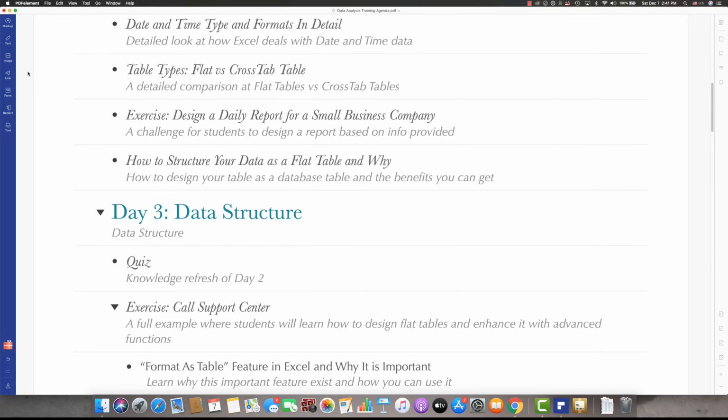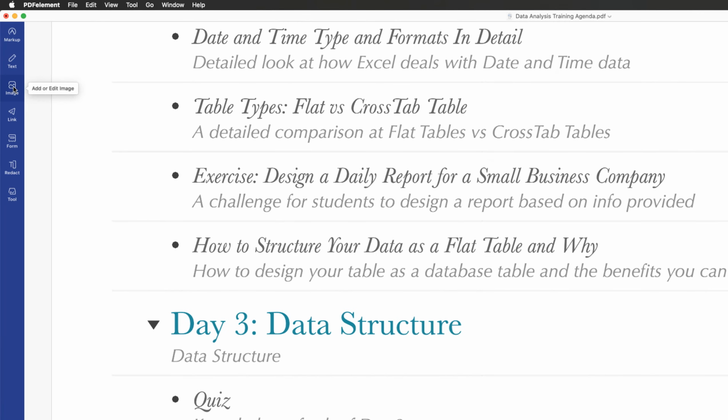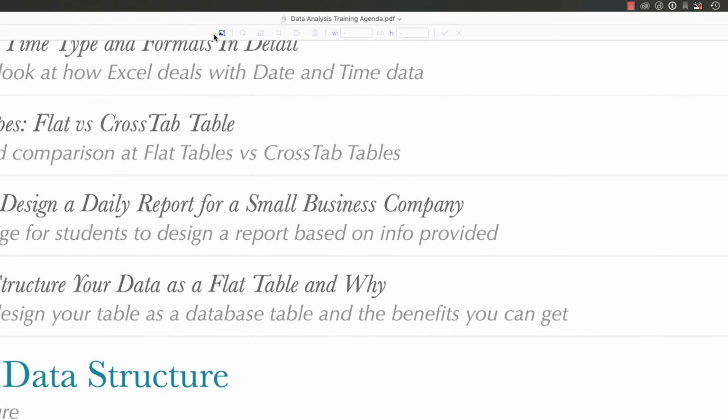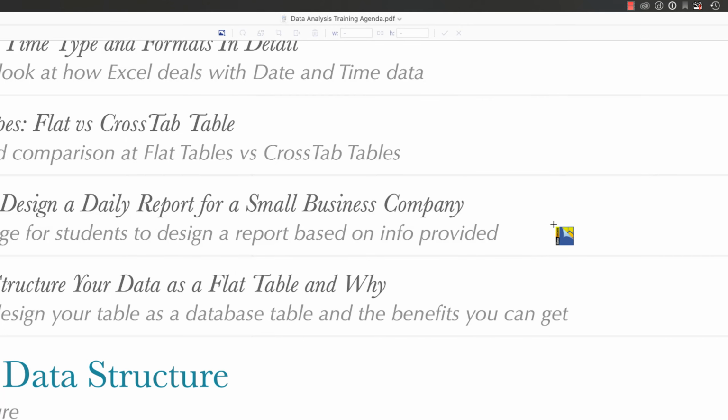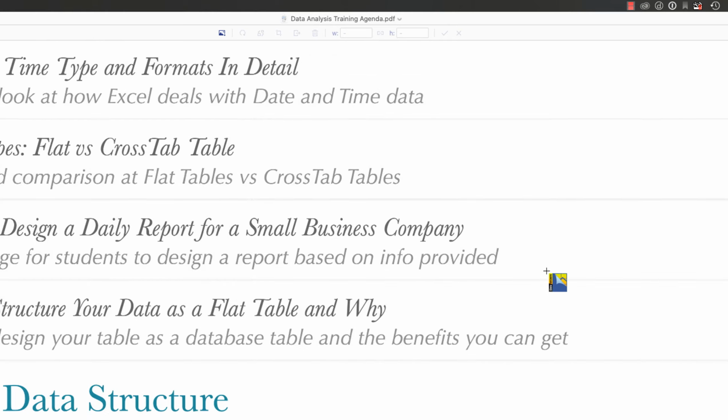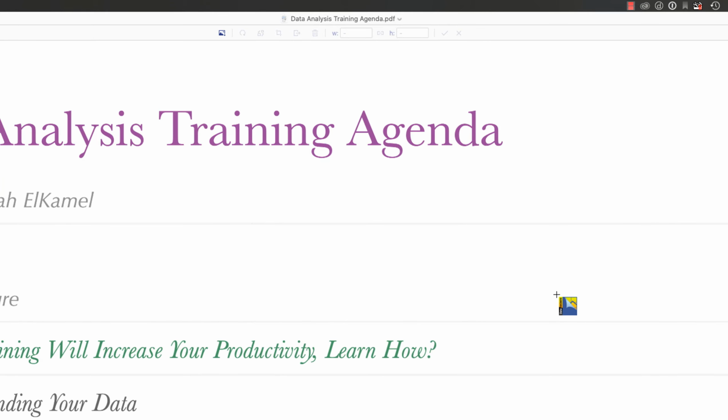Adding an image is very straightforward. You click on the image icon here, you get a toolbar at the top, and you get an icon to add an image. When you click on it, you navigate to your picture and you click open, and once you get it, you will get this preview. Now until now I didn't choose where to put it, and this is a nice preview that you get there to kind of remind you, okay, this is the picture that you took.